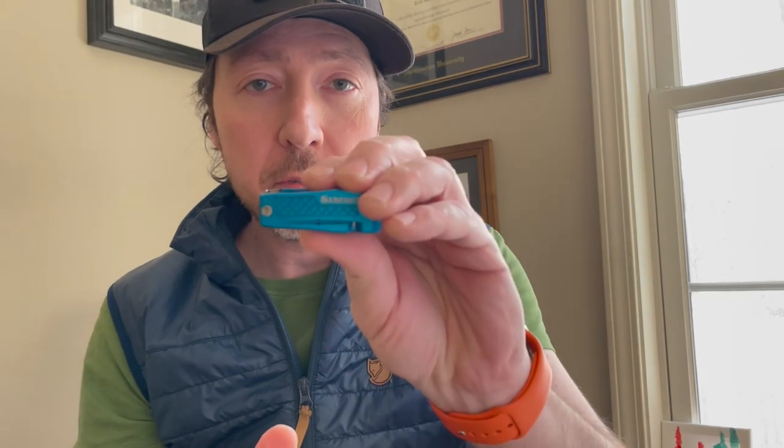Alright, so the Pro Nippers from Sims — it is $79.95, so it might seem a little bit expensive, but there's a couple of really cool features on these nippers that make them a big deal to me. I've had a cheap pair of nippers on my bag for many years, and I decided to get a really nice pair. After a couple of days fishing with them, I noticed features that make a big difference.